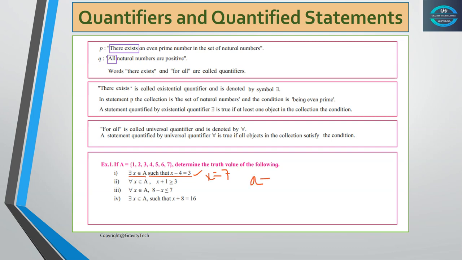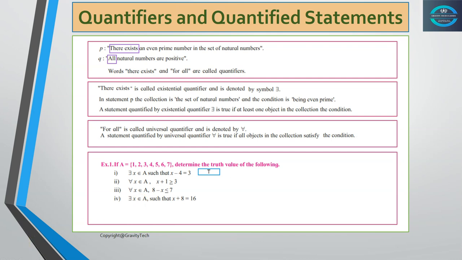See, if you solve it, right, x minus 4 is equal to 3. तो x is equal to 3 plus 4, right. And you can just check कि ये एलिमेंट उसमें है या नहीं है. अगर है तो this is true because there exists, right. अगर नहीं है तो it is not true. So 7 is there, so the truth value of this will be true, right. So this is gonna be true.